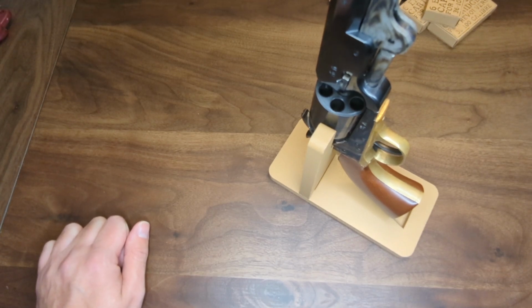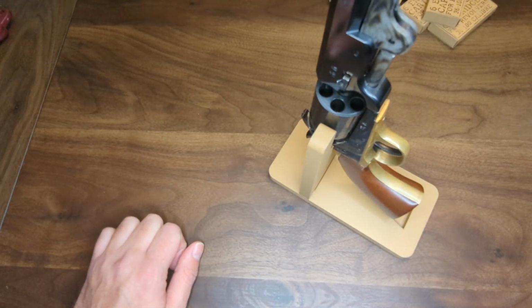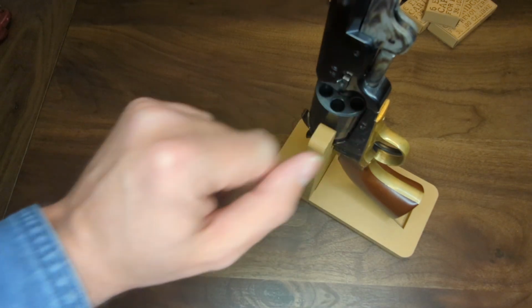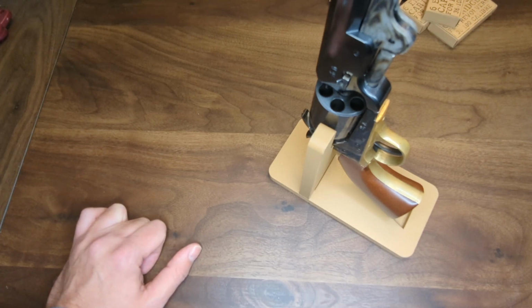Okay, so now let's talk a little bit about some of the reliability issues, or just the fiddly nature of dealing with a 36 caliber revolver. So these chambers, they don't seem that small, just looking at it, but when you're trying to load this pistol, all the clearances of everything between the chambers and the distances between, say, the chamber and the side of the barrel and so on are just a little bit smaller than on a 44, and it's smaller enough that you'll notice it quite clearly when you're shooting these guns. So if you're not used to a 36, like me in this case, you'll find that they're quite a bit more fiddly to load than a 44. So they're overall a little less convenient to deal with.